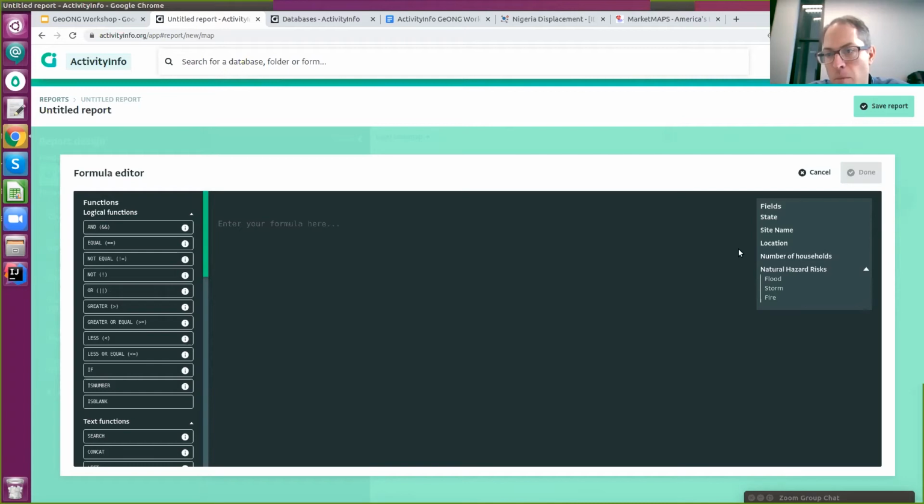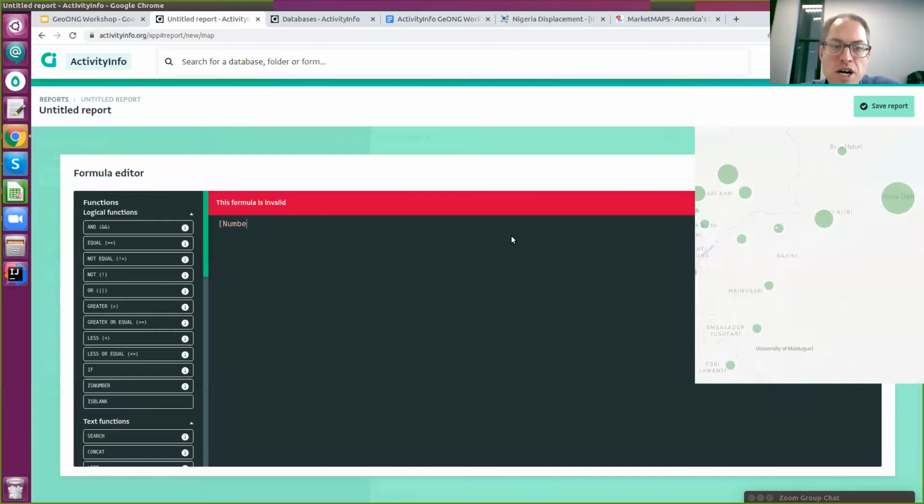So on my list of fields on the right in this formula editor, you can see the formula language is a lot like Excel's language, where we've tried to keep it so that if you are familiar with formulas in spreadsheets, then you can use formulas here. So for example, if I have the number of households, you can use the field ID or just type number of households with brackets times 5. Maybe that gives you the approximate number of individuals.